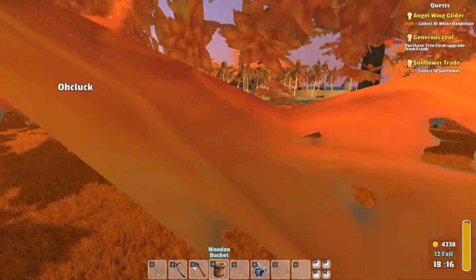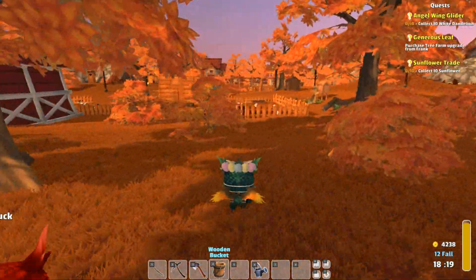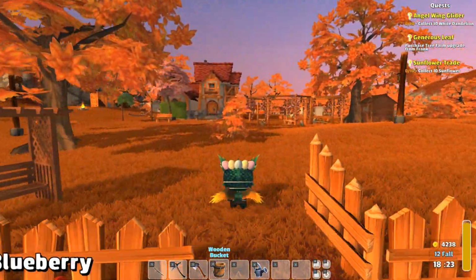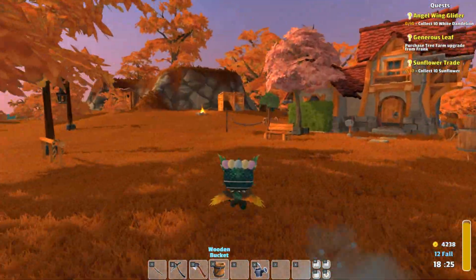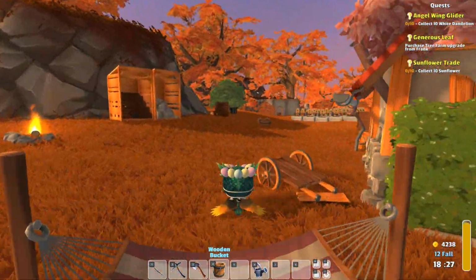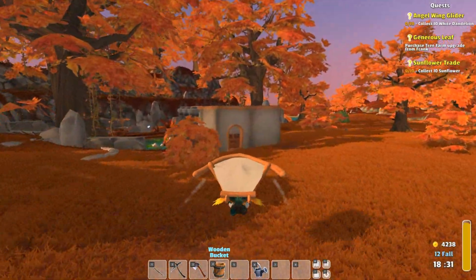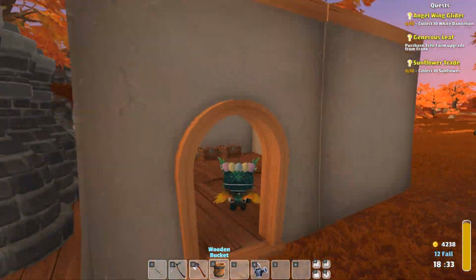Look at my wings! Oh, look at you! Sweet. They're really cool. I do like them. I like them a lot. Okay. I now need to bring over some fruit and veg. So, yeah. Okay.